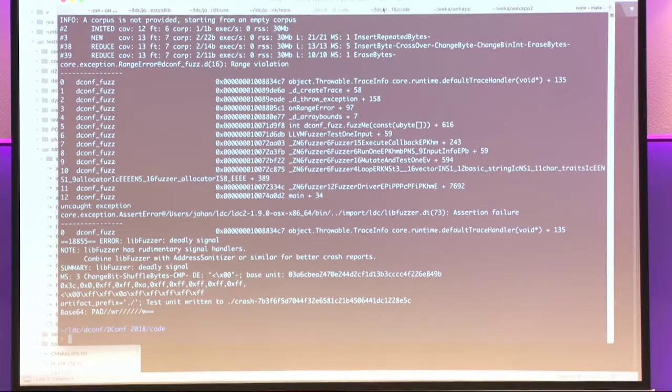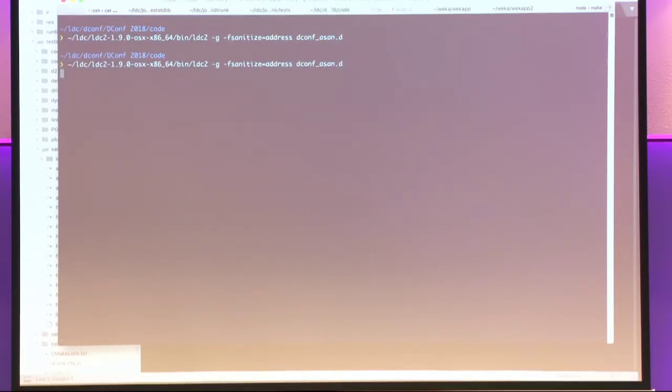But we can compile the code using AddressSanitizer. Note, I've put AddressSanitizer here. And then run it. Hey, nothing happens. That's because I didn't enable the stack relocation mechanism, right? If I do, there we go.